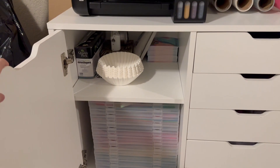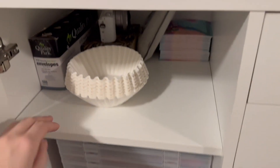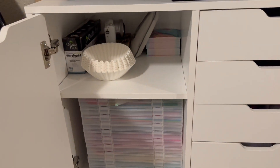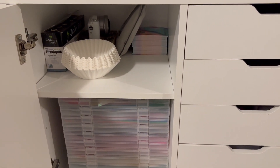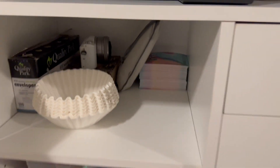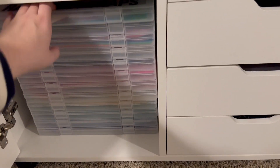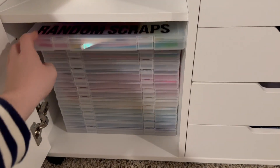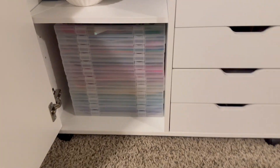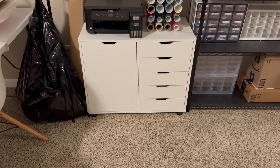In this cabinet we've got some envelopes, sticker backing cards — those are from my Etsy shop — and coffee filters, which I use to wipe down my glass products because they don't leave any lint behind. There's also a camera and a gimbal that I use to make videos sometimes. These are all my 12 by 12 vinyl storage, separated out by color family. They all fit in nicely right there — that's that little cabinet.